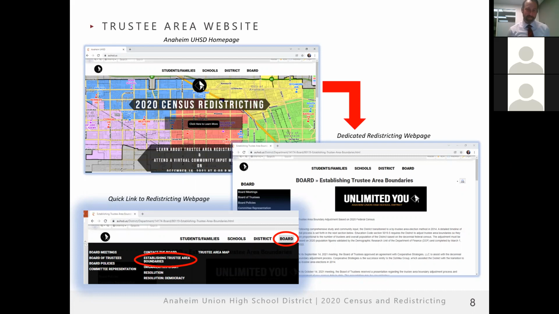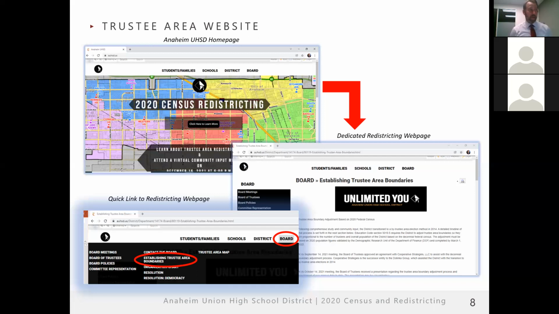My question is, each one represents a part of the district, a select area. They need to live in this area or no? Yes, they do. Okay. So each representative lives in the area for the whole community.